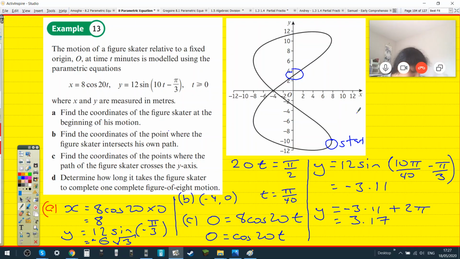How do you find the other answers? The way you find your second answer... 180? Yep. What do you do with 180? Add. That's for tan. Minus. Yep. And what is 180 in radians? Pi over 2. Yep. Wait, no. Wouldn't it just be pi? Yeah, pi, sorry.